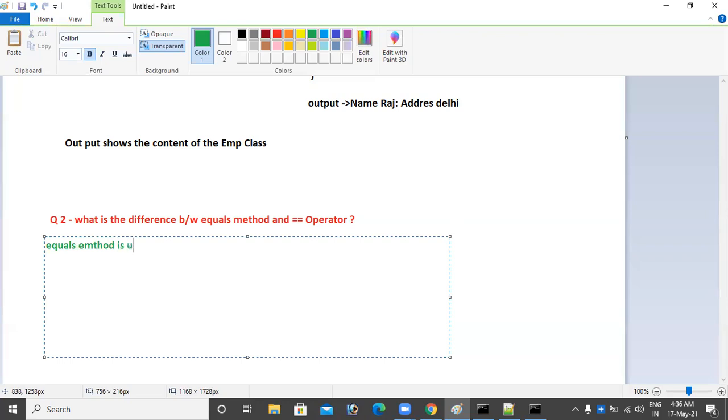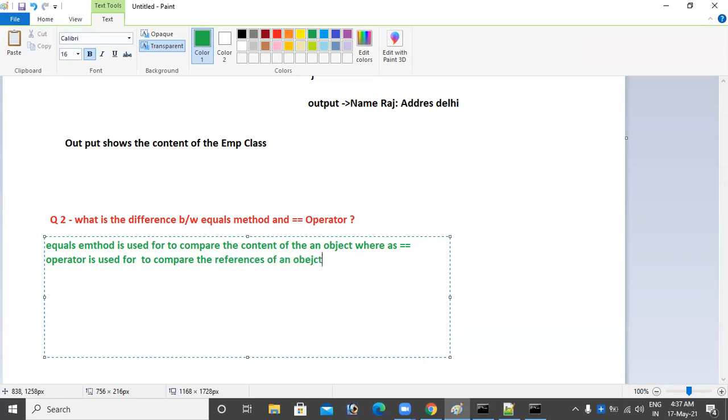The equals method is for comparing the content of the object, whereas the double equals operator is used to compare the references of an object.